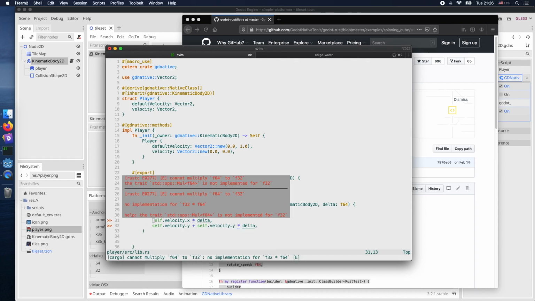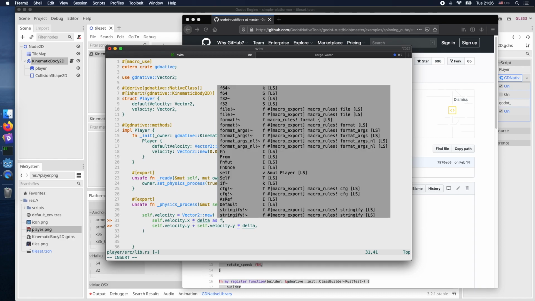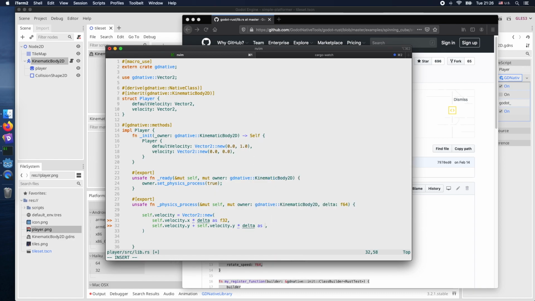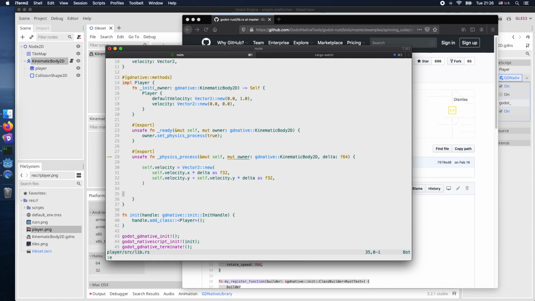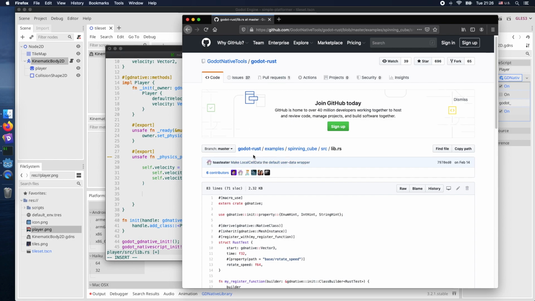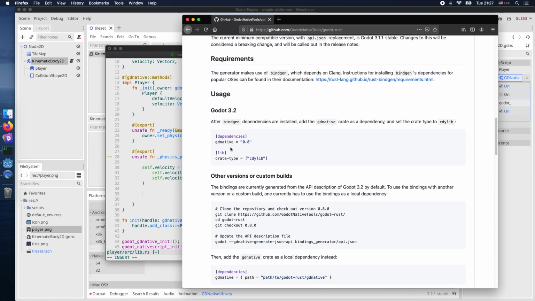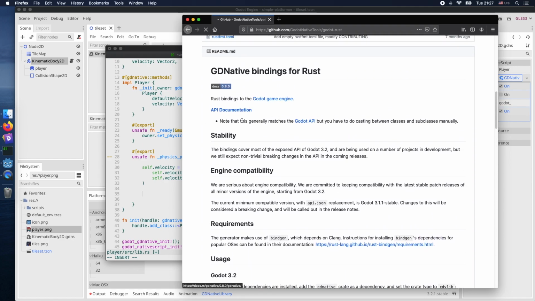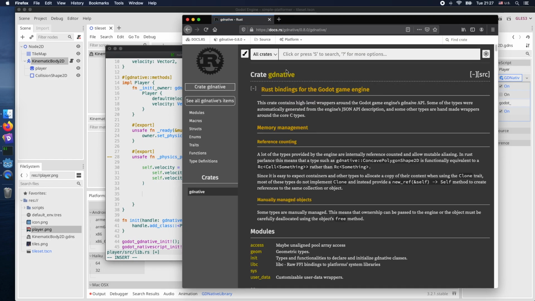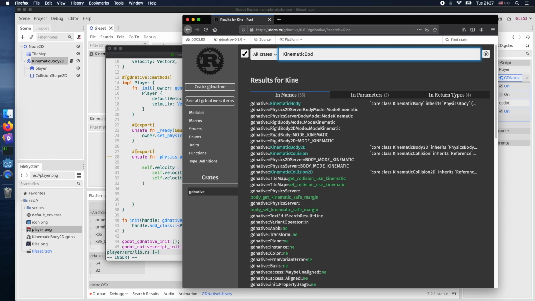As you can see, we get an error here for the type because delta is currently a float64 and we need to cast it to a float32 in order to make the multiplication. And next, we need to use a particular method of the KinematicBody2D in order to move our character properly. Therefore, we are heading back to the documentation. I already did it previously, so I'm already familiar with the method. We are looking for move_and_collide of the KinematicBody2D.